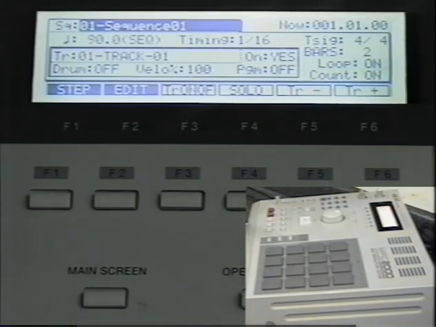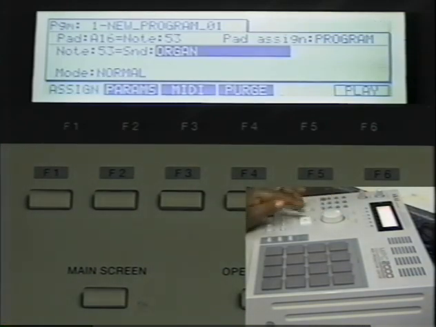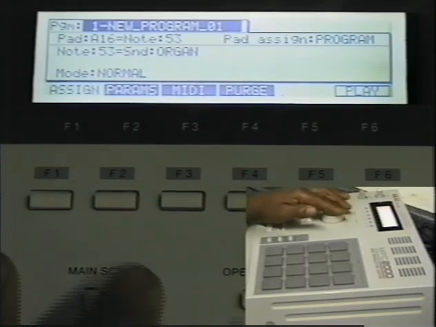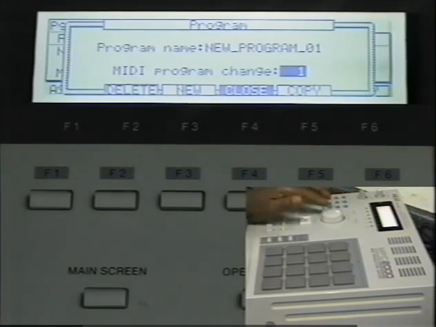Okay, I've looped the sample up. Now, I'm going to put all my samples the way I want to hear them in my program. First, I'm going to press shift for 1 finger. My next finger, I'm going to go to 6, press program. Move my cursor up. You can name the program. Go to open window. I can name my program.